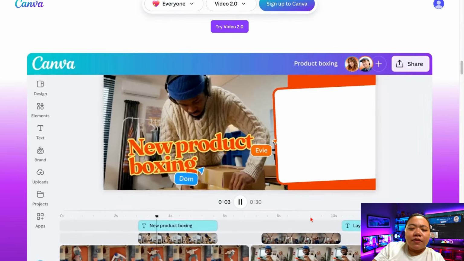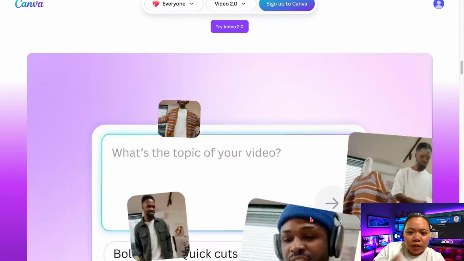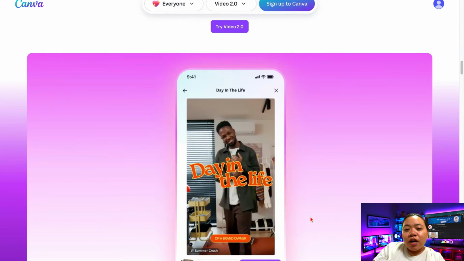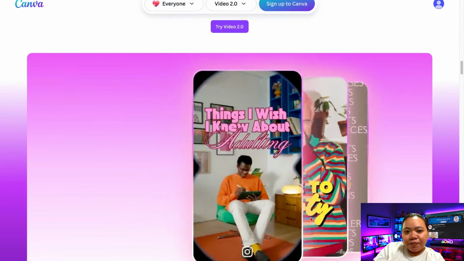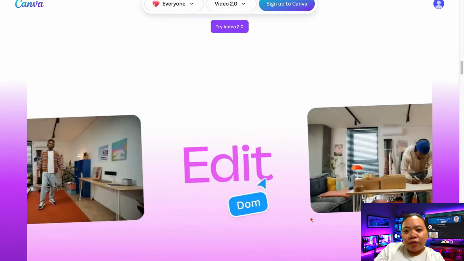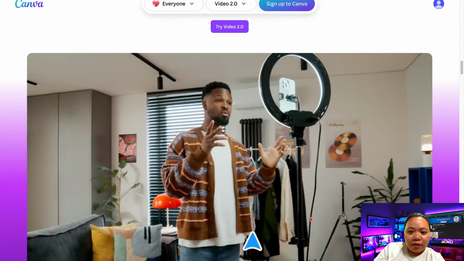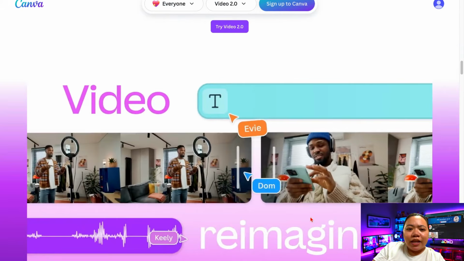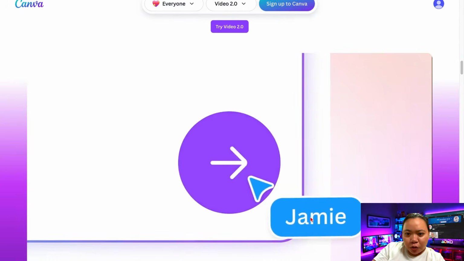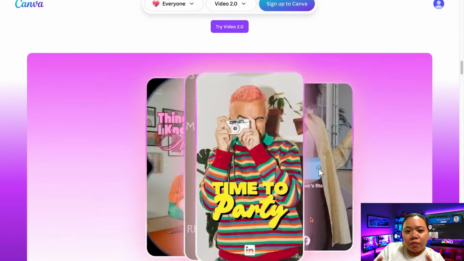So overall, Canva Video Editor 2.0 feels like a huge leap forward. It's faster, more responsive, and clearly designed for creators who want AI-powered tools without a deep learning curve. Some of the standout features are the Ask Canva Assistant, the AI Voice Generator, and the AI Video Creator, all of which can save you hours of work. The downside is that a few features like the AI video clip tool and premium voices require a pro subscription. But even on the free plan, the editor feels polished and powerful enough for most users.